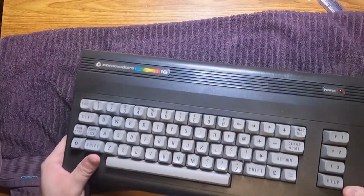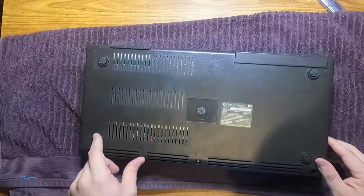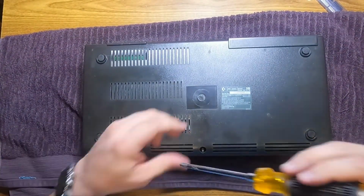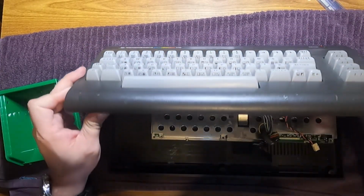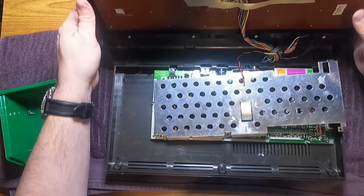To get into the C16, there are just 3 screws on the bottom, and then it tilts back open. I've only got 1 screw in here right now from working on it earlier. And that's also why the RF shielding isn't held down right either.